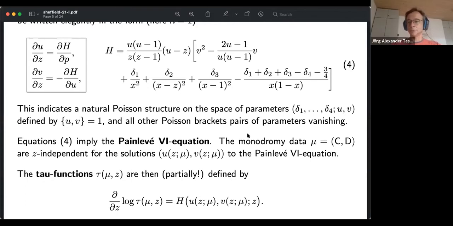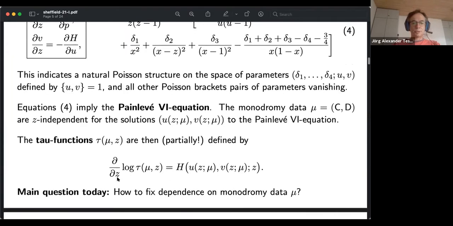I had to stop a little bit in the middle of something, but anyway, let me recall very briefly some of the key things that you should remember for today from yesterday's talk. I started with an introduction to this classical problem to describe isomonodromic deformations. And what this leads to is the all-important notion of a tau function, which is defined by this equation in terms of the solution to the equations describing an isomonodromic flow.